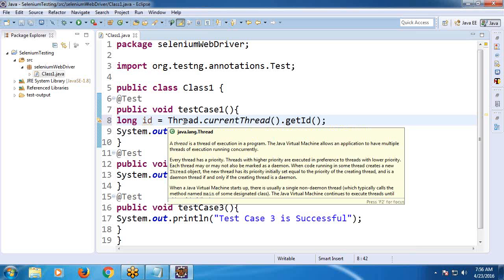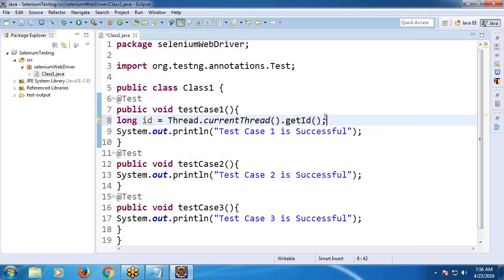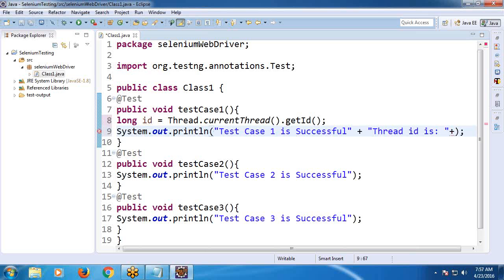Observe, Preeti, this Thread belongs to Java, available in the java.lang package. Now enter this one. Suppose plus message, thread ID is, concatenate ID.